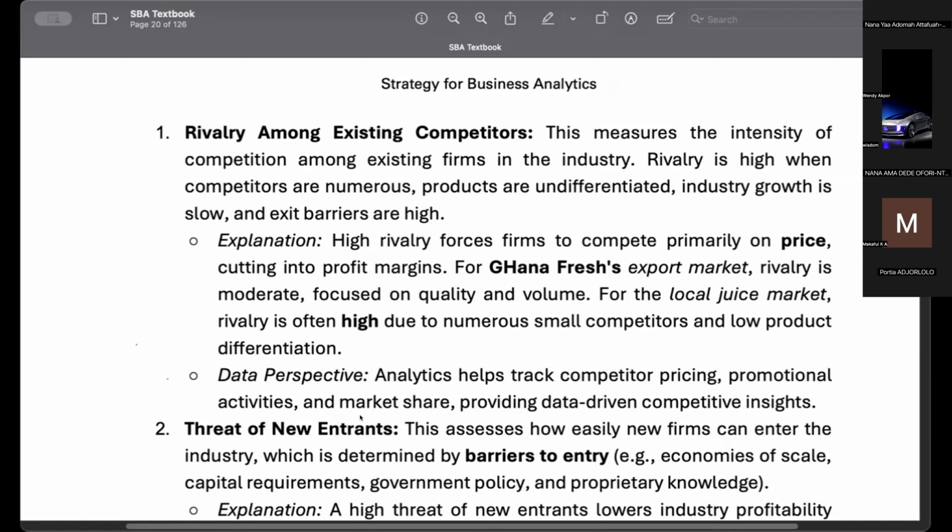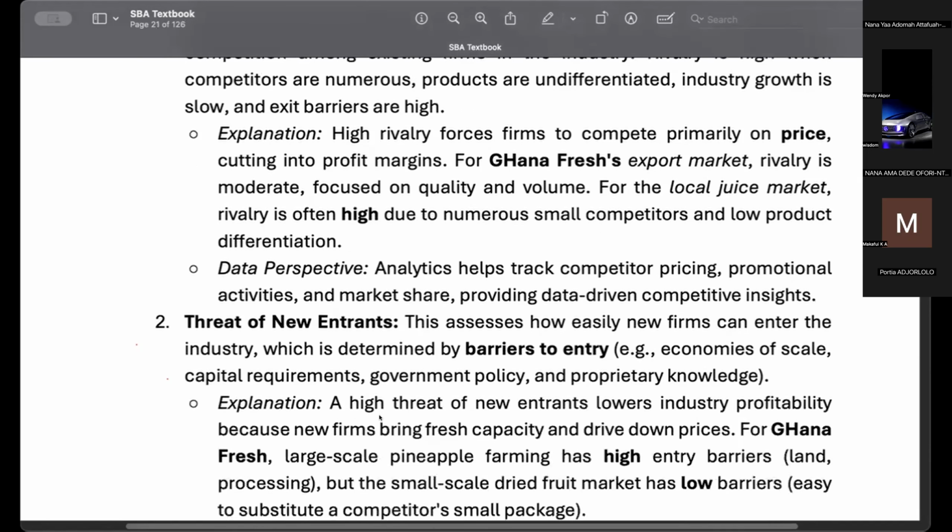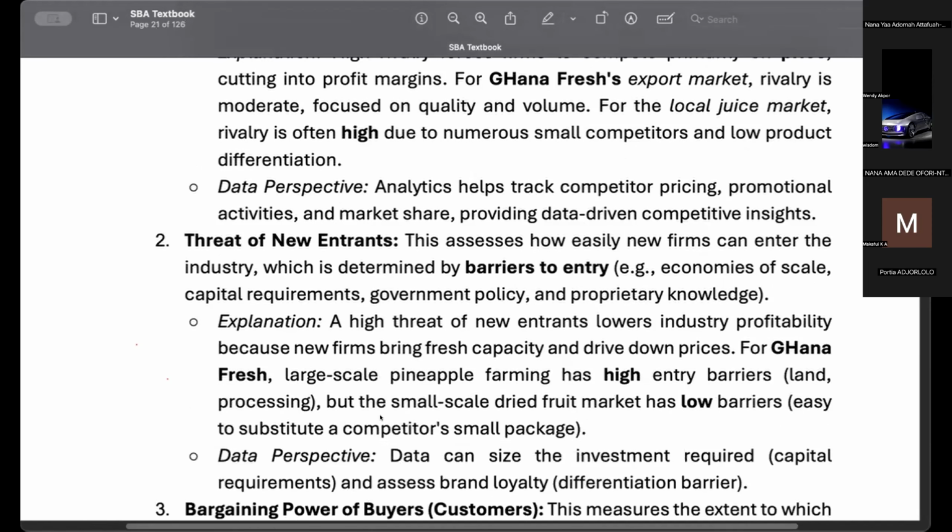Number two is the threat of new entrants. Some sectors have low entry barriers, so it's very easy for anybody to enter. In the hairdressing sector, for example, as soon as somebody finishes hairdressing, they can get an apprentice and another person can join. They are able to invest in a little equipment, and they have started their hairdressing. Dressmaking is like that too. The barriers to entry are almost negligible in urban settings.